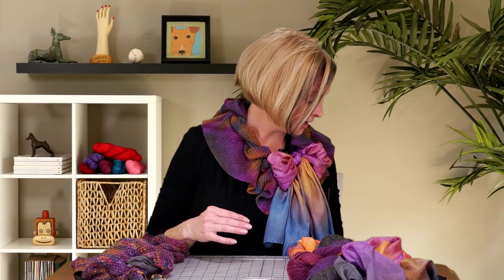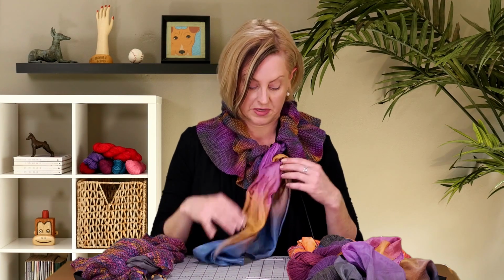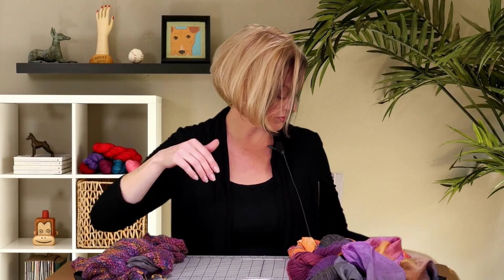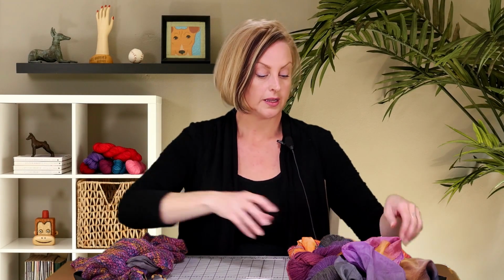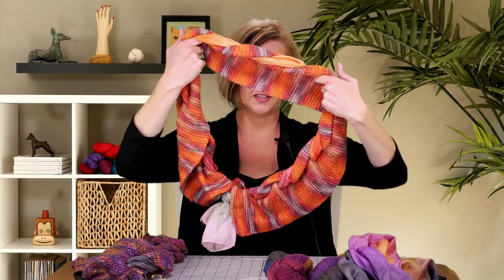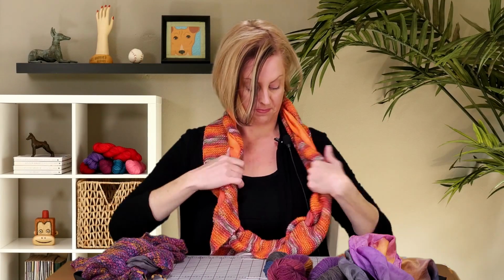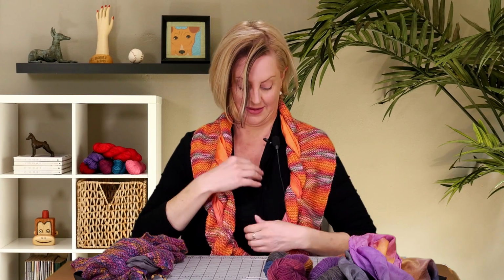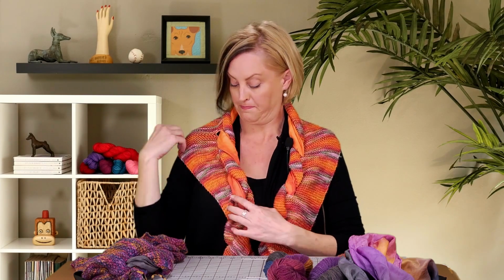And so I'm going to show you how this looks in a couple of different ways, wearing it longer. So I'm going to take this one off, and hopefully not mess with my microphone too much. Here it is in a much longer style. This is the basic scarf with the silk woven through as a whip stitch all the way through and worn long.